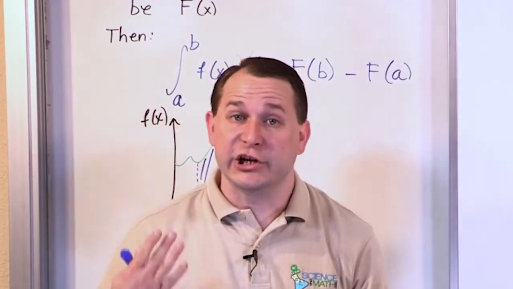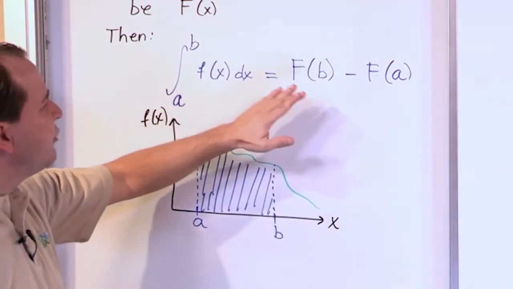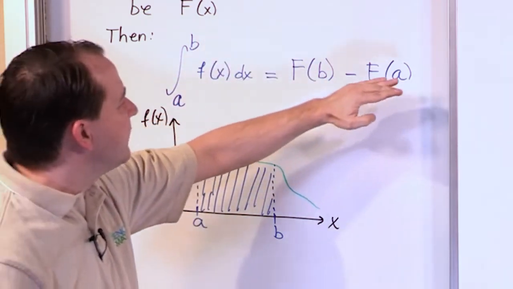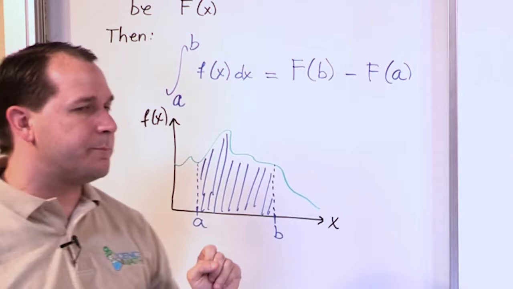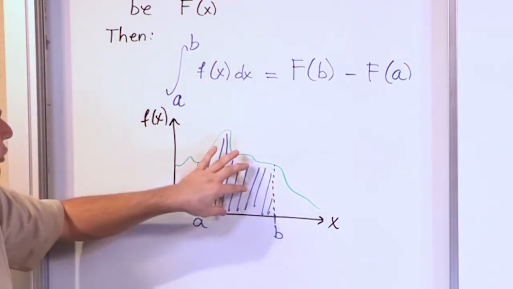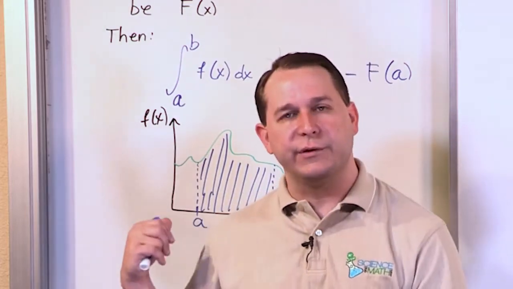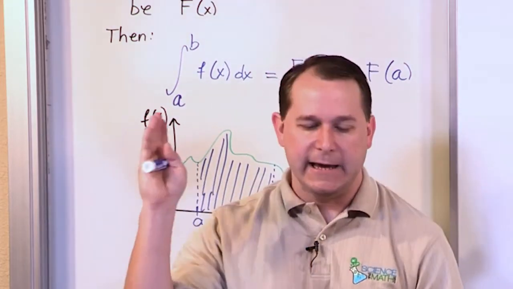So what you're doing is you're getting a number, because when you do this integration, you're going to get a function called the antiderivative. You evaluate it at the top, minus evaluating the same antiderivative at the bottom limit of integration, and what you arrive at by the fundamental theorem of calculus is the surface area under this original curve between A and B.